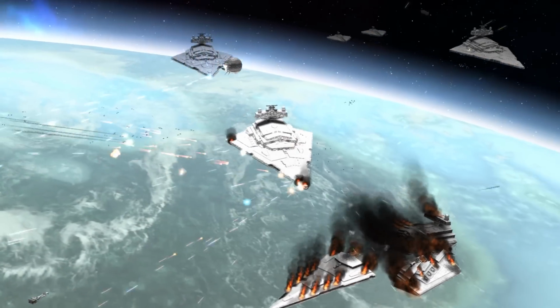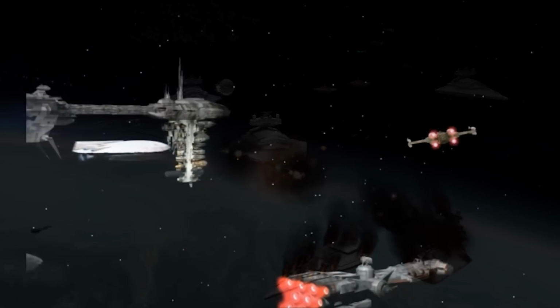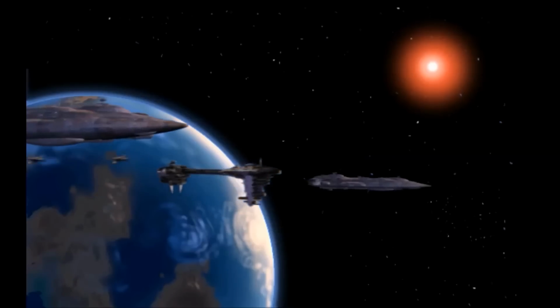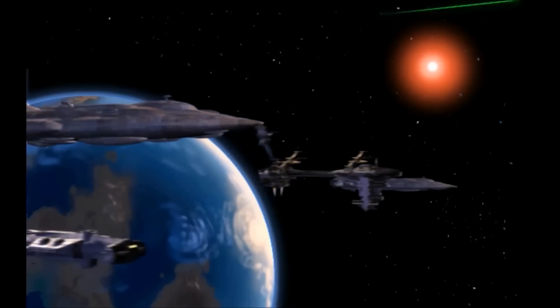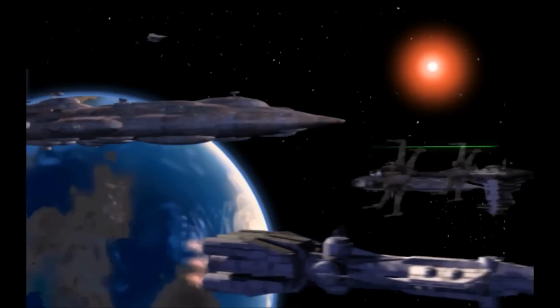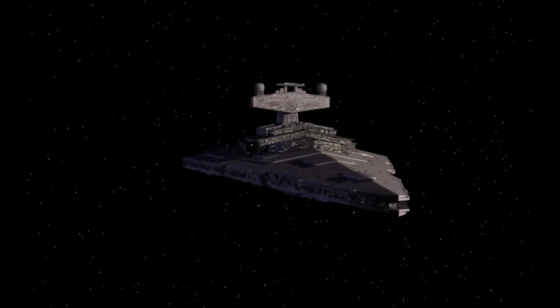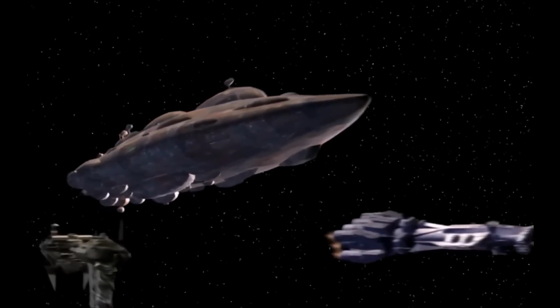Interestingly, in Legends at least, the Tector wasn't the only non-Imperial class Star Destroyer which appeared at the Battle of Endor. We don't know much about the other two ships other than that they were called the Ithmar's Fist and the Pride of Tarlandia. But guys, as I said, this would be a short video and this is all I got for you today. What do you think of the Tector Class Star Destroyer?